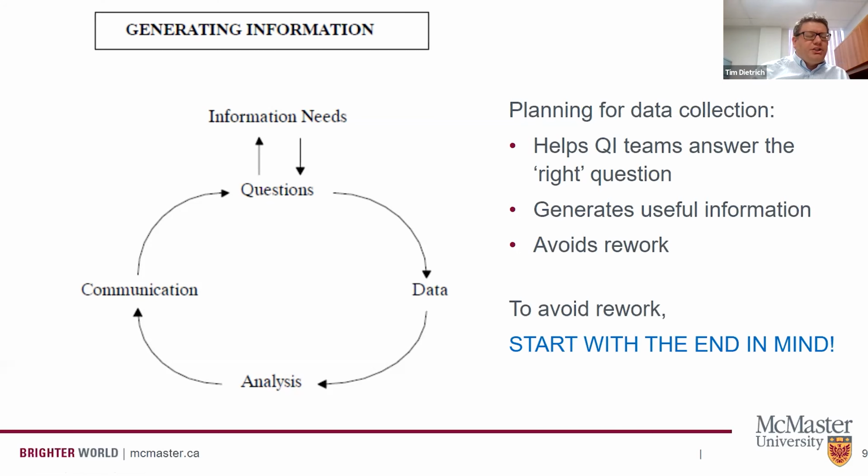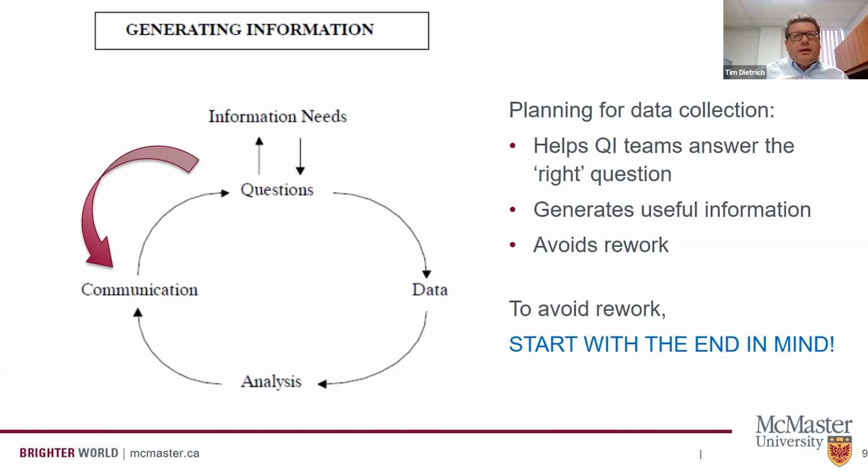So if we're trying to generate useful information, then we want to proceed along the following lines. What question do we need to answer? It might be, what are the major contributors to our problem? It may be about whether a particular variable is a potential root cause of our problem, but we're trying to generate information to answer a particular question. And so, starting with the end in mind, we actually go backwards. We don't jump to data, we jump backwards to communication.